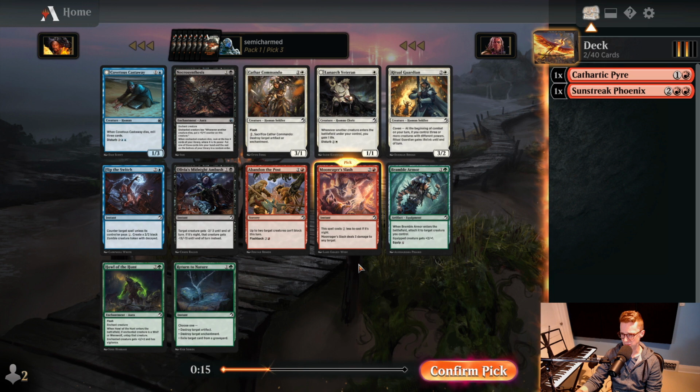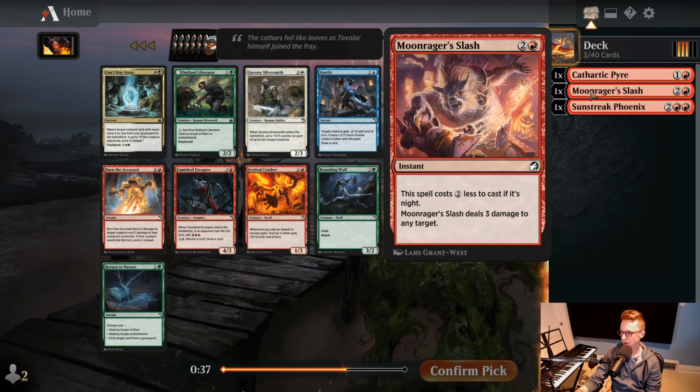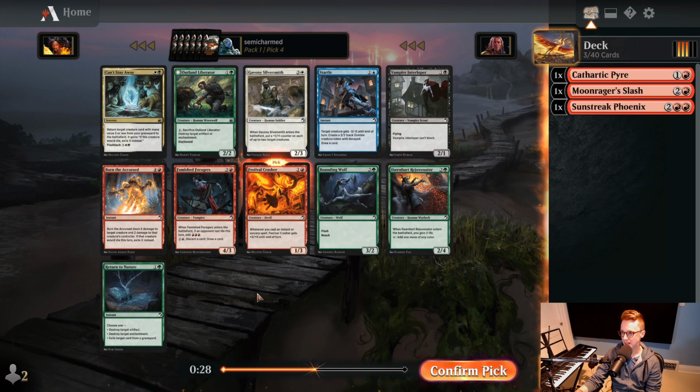I think we're supposed to just take Moonrage or Slash here. I mean, we're starting with like 3 kind of top red cards. I do like Lunarch Veteran a whole bunch as the best white common, but not really a fan of white-red. So as we're getting deeper into red here, we're hoping to end up red-blue more than anything. Maybe red-black, if we get enough spells. But our strategy from here with red is going to be to maximize Festival Crasher. This is the card that really makes red work. And we are going to pick it up here, I think.